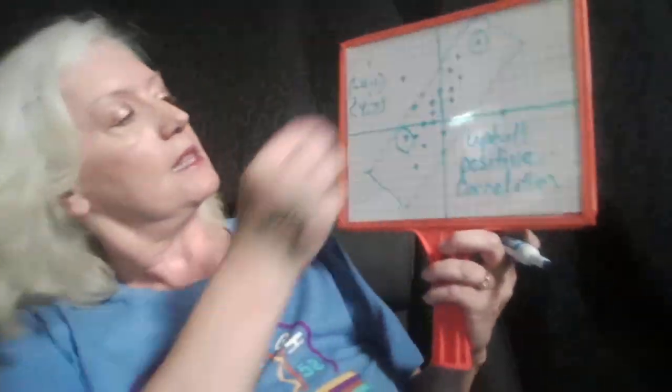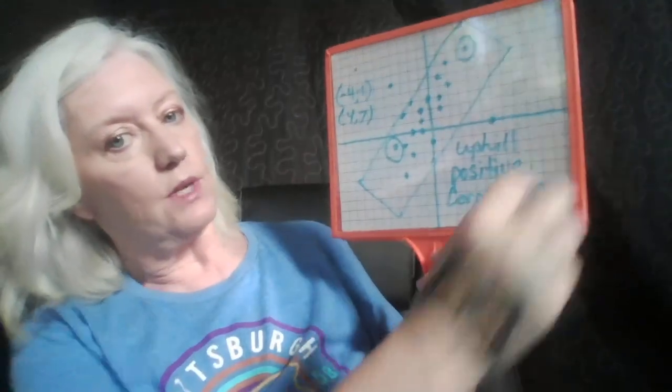So positive correlation is one goes up, the other goes up. Or one goes down, the other goes down. Now you can figure out that just based on that, negative correlation will be as one goes up, the other goes down. As one goes down, the other goes up. That's negative correlation. Now I'm not going to give you an example of that, but it would just mean that the box would be going downhill.